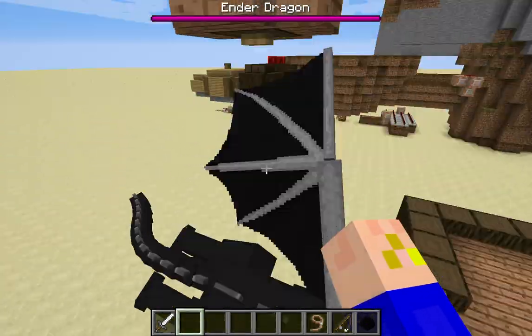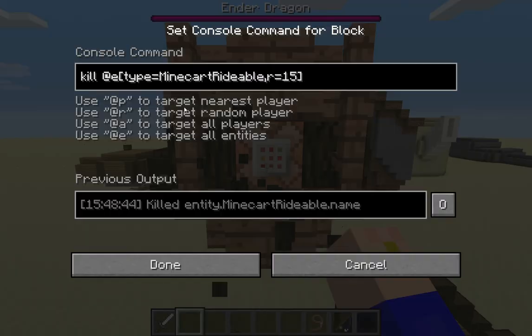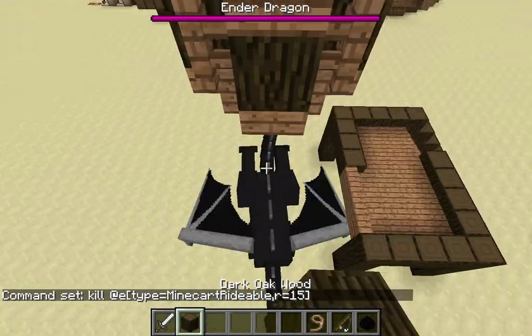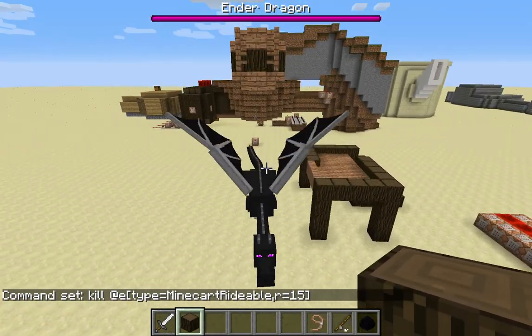And then if you want to set the EnderDragon to go free once you're on the horse, we have this command, which just kills all minecarts within 15 blocks, which would be that minecart there. And all these commands will be in the description.